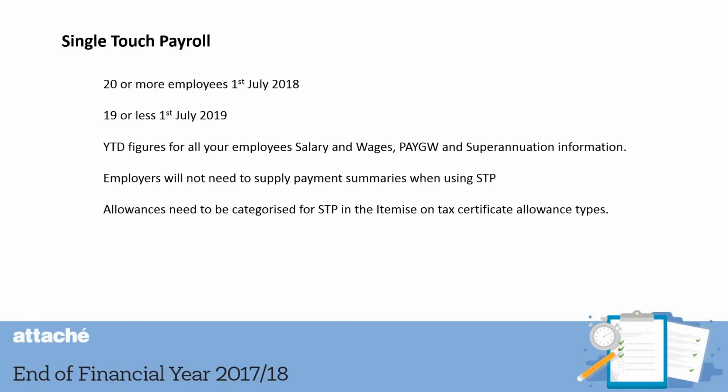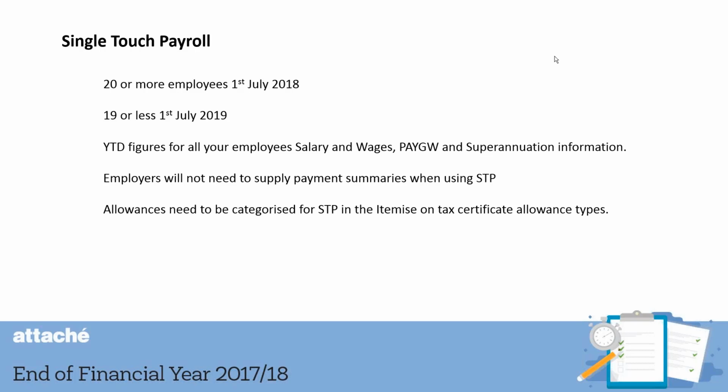Single touch payroll lodgements are simply an extension of your normal pay run. Instead of accumulating data for an annual report to the ATO, you'll send that data incrementally throughout the year to the ATO after each pay run. Attaché's STP solution connects your Attaché payroll company to an associated Attaché online organisation. When you process a pay run, called a pay event for STP purposes, your STP data or batch will be uploaded to your online organisation and validated. When you're ready to lodge, you'll log into your organisation and submit the batch. STP is to be done on or before the pay date.